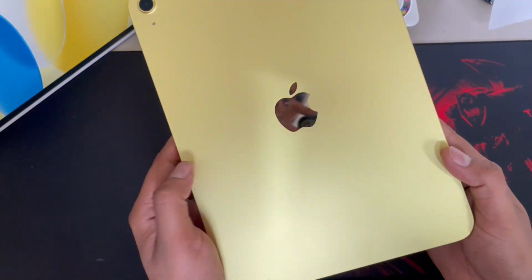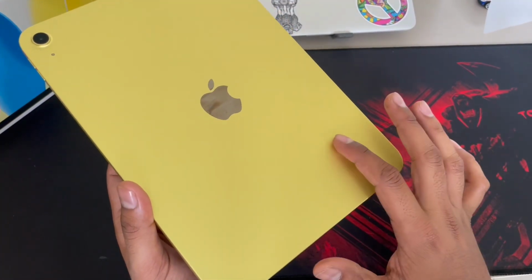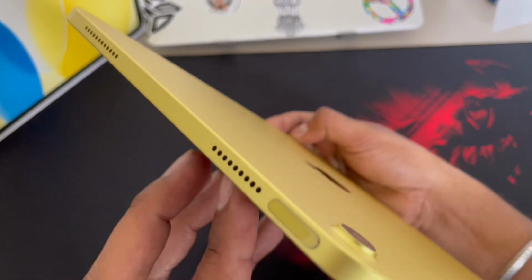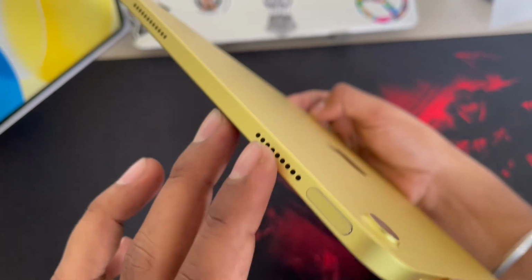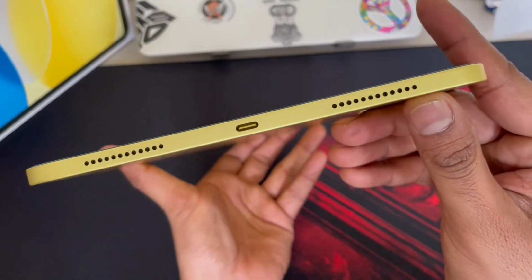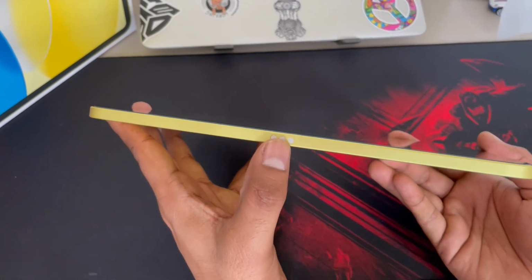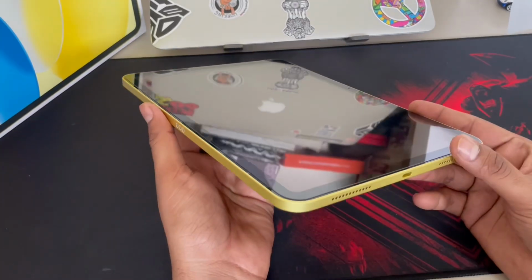As you can see, there is an Apple logo here, and there is nothing written. For the 10th generation there was Apple iPad written, but here you can see there is nothing. The camera is here, and at the top you are getting this power key, which also acts as a fingerprint sensor. There are speakers on four sides. It comes with Type-C charging. We have the pogo pin here, and that's pretty much about this iPad.